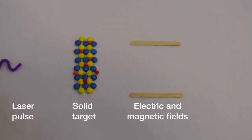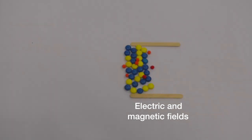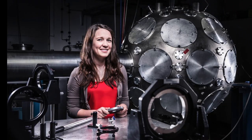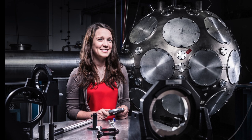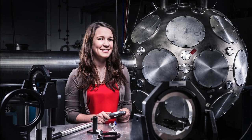When a laser pulse hits the solid target, the target breaks up into tiny fragments. The fragments then travel through magnetic and electric fields to separate them, so they are split in terms of their size, charge, and energy. In order to make this a viable cancer treatment method, billions of high-energy protons and ions need to be produced. My research contributes to characterizing the number and energy of protons and ions produced by laser shots to contribute to further understanding of the fundamental mechanisms taking place in proton and ion acceleration.